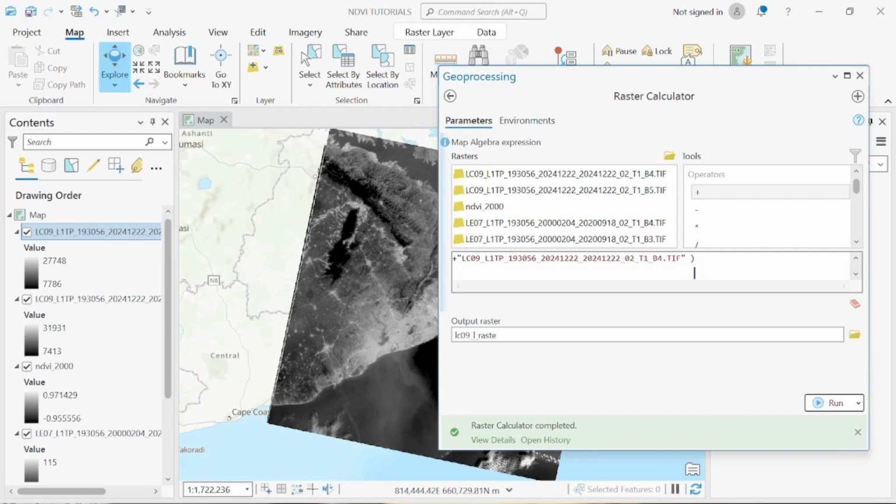band 5 plus band 4, and then that one too, we have our output here where we can change the name, or you can just leave it at default. So after calculating it, you can change it on the contents pane. So let's leave it at the default and then click on run. Okay, so it will take a few moments for it to run, as we observed in the first one.